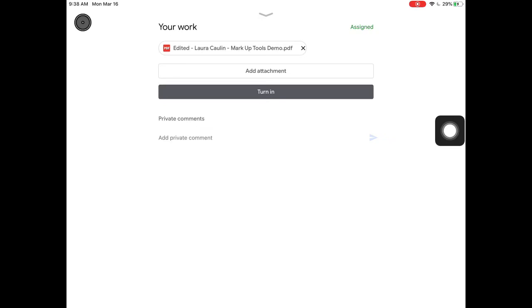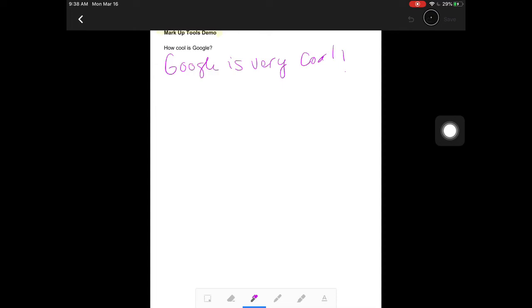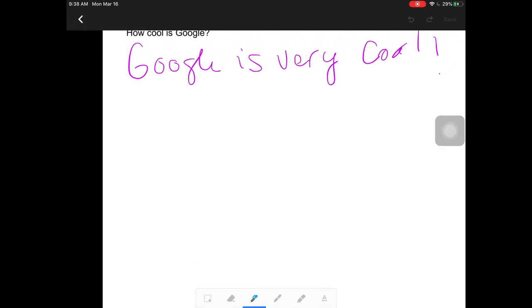Now, if I tap on this X in the upper right corner, I will come back to my work. As long as I haven't turned it in, I can continue to edit my document. So if I tap Edited Laura Collin, I can come in and edit this document again. I tap on the pencil in the upper right corner, and then I grab my tools at the bottom. I can grab a pencil and I can add. I'm going to zoom in.